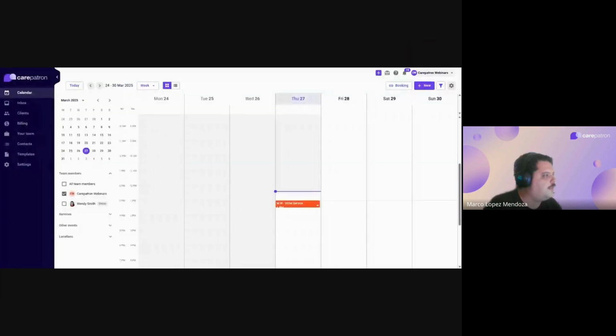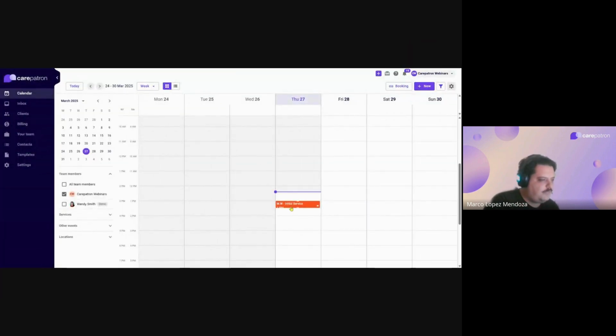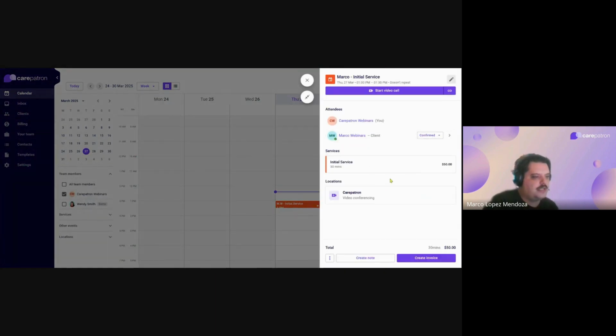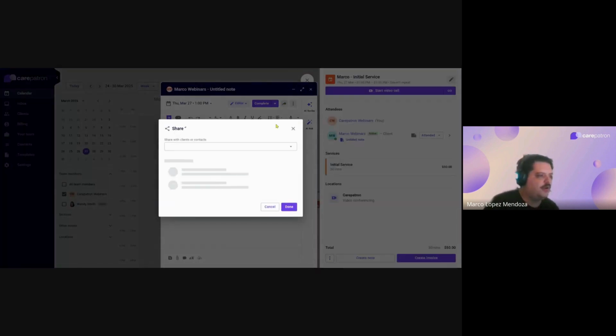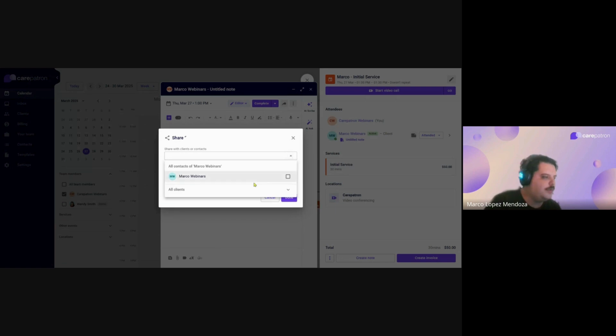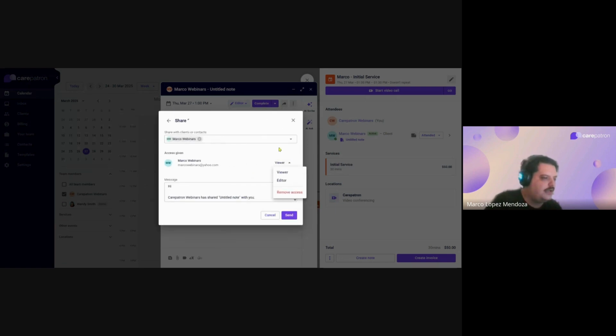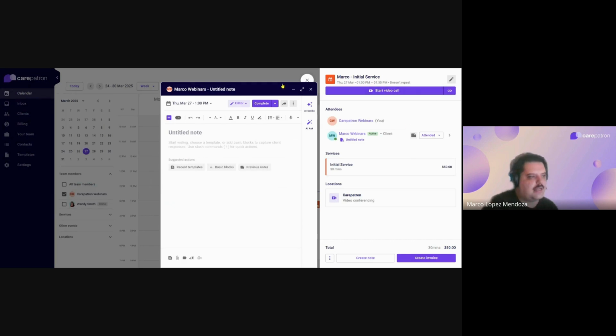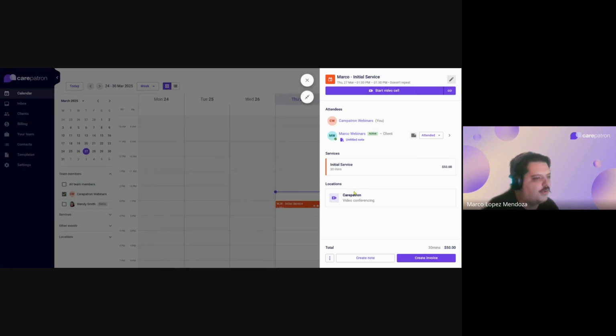So now that we're here in the workspace, I have that service that I scheduled for today, with my client. I can go ahead and say he already attended it. I can create the invoice directly from here, which I can send to the client. I can create a note, which will also be shared once I click share right here. Remember, notes are private by default. So if you want to make sure that your client receives this, again, remember, go ahead and send it over to them directly and change the status to the status you need for that note.